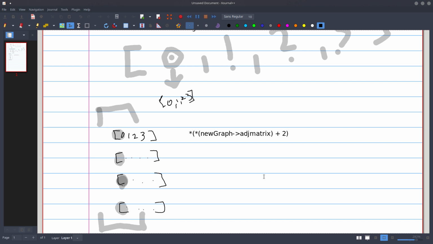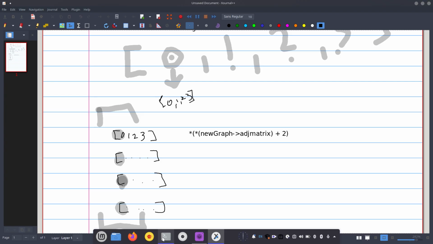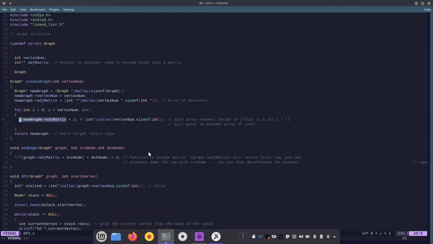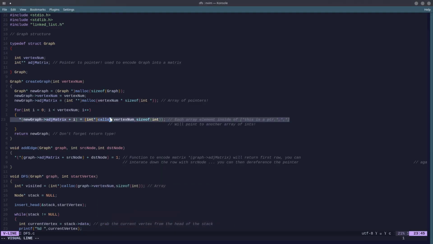All right, so I hope that was sufficiently well explained, and I won't have to explain it again. But if it wasn't well explained, feel free to just try another method or an easier method. And this is obviously using dynamic memory allocation.